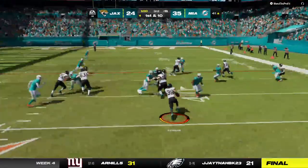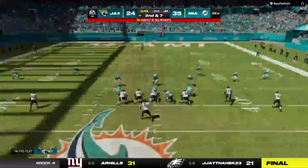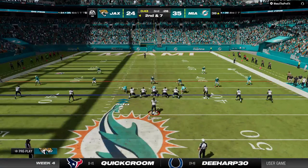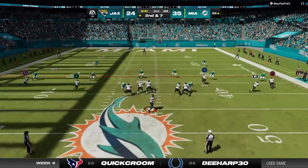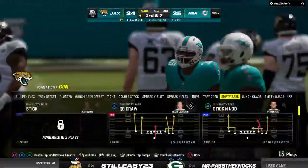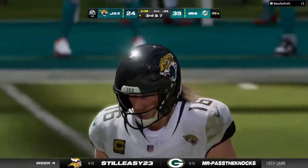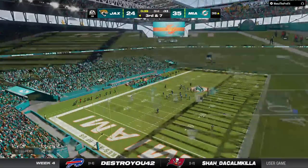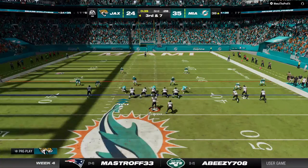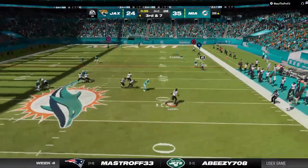A snap to Lawrence as he taps this forward. He'll get this down to the 38. They're going to hurry back to the line now. Now Lawrence to throw on 2nd down. And that is incomplete. Nearly intercepted. The free safety couldn't quite get his hands around it, and it brings up 3rd down. A good job in coverage there. They took away his top read on the play, so he went through his progressions and ended up settling on his running back who scored on their last possession, but the coverage held. It goes incomplete.